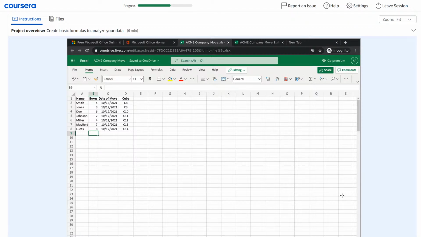Remember, you can use your arrow key to get there, or you can click on the empty cell with your mouse. You should end up finally on cell B9. Then using your mouse, double click on that cell so that you can enter the formula in. Once you can type, please enter the following: equal sign. Then what we need you to do is click on cell B2 and then hit the plus sign. Next, we'll have you repeat this process, going down, hitting each cell and plus sign till all of them are included in your formula as seen here.